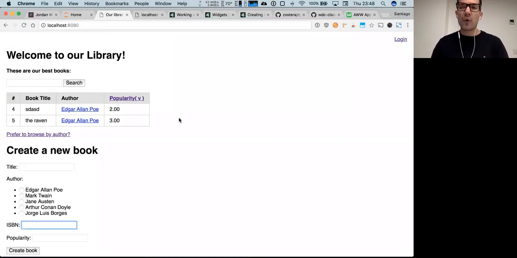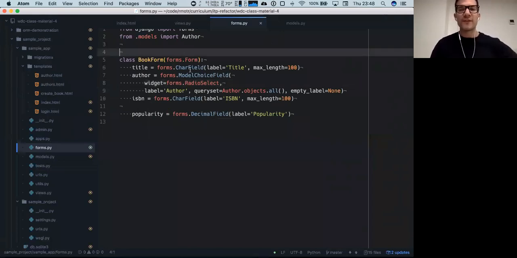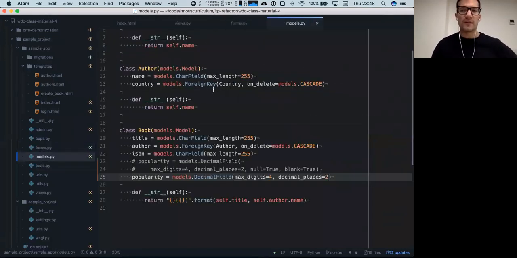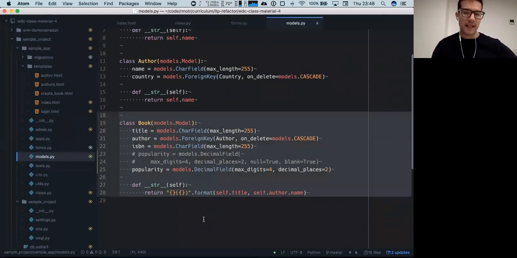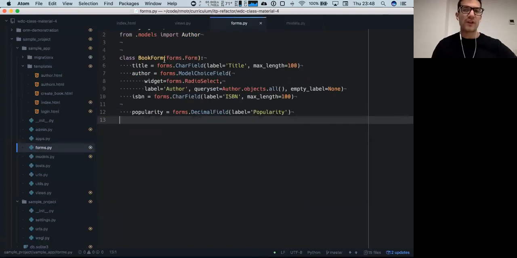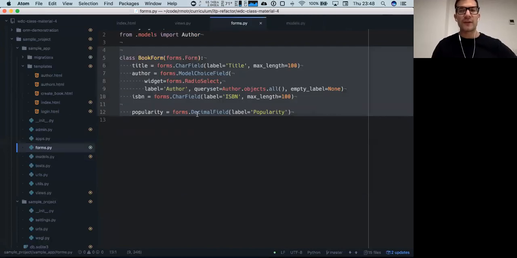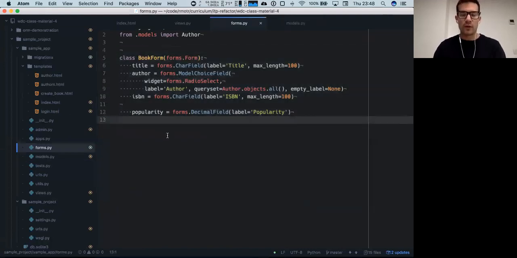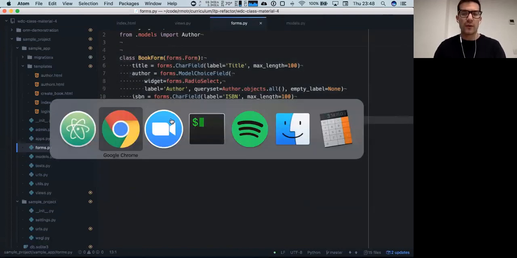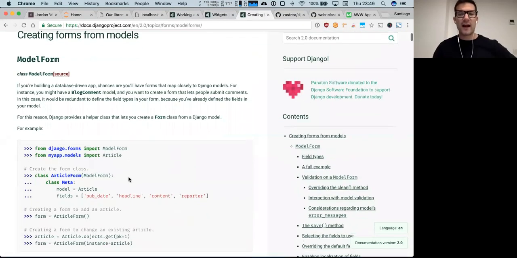But more importantly, and to wrap this up, this form right here looks a lot similar to the model we have here. And of course, we try not to repeat things. The definition of the form is the same as the definition of the book. There is a smart Django class that will take a model and build a form out of that model without you writing a lot of code. That smart class is a model form.